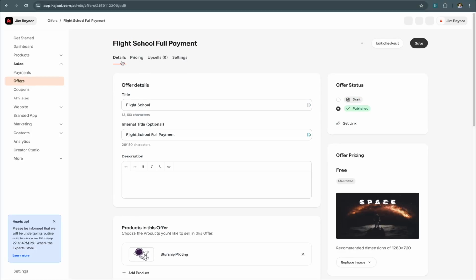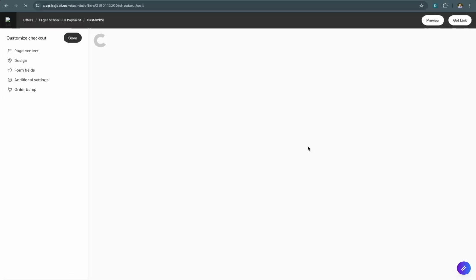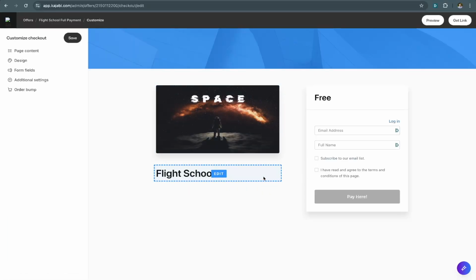So once you go through all of the menu items here to build the backend up, you just head over to edit the checkout, and you can design what people will see. So that wraps up everything that I've got for you regarding offers and checkouts on day 12. Go through your offer, design it, put some words in there that work with what you're doing and what you're selling. Go through the settings, make sure you've got everything addressed, and then this offer is going to be good for you.